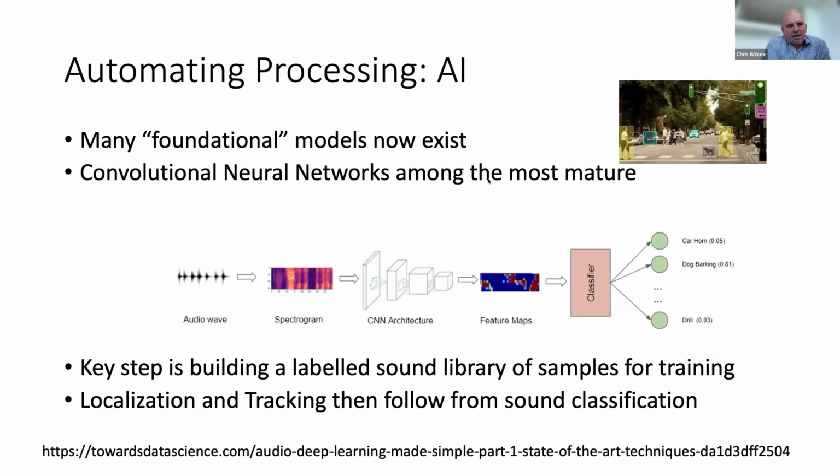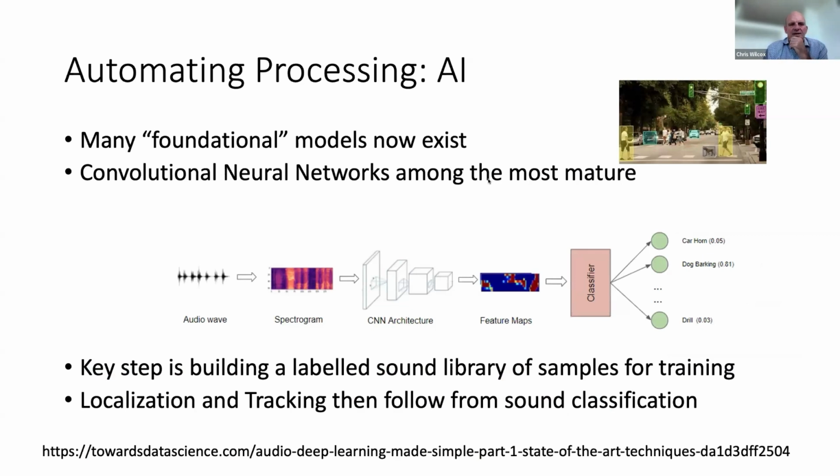And so it comes in as an audio wave. We convert it to a spectrogram. We run it through our CNN. The CNN then maps out what it thinks are the features in the image, and we have a classifier. And so it can then distinguish sounds, a dog barking or a car, or in our case, a spear gun.